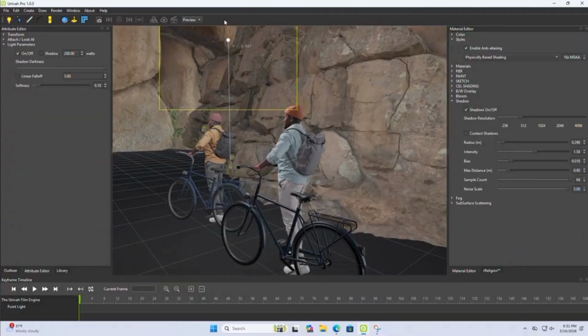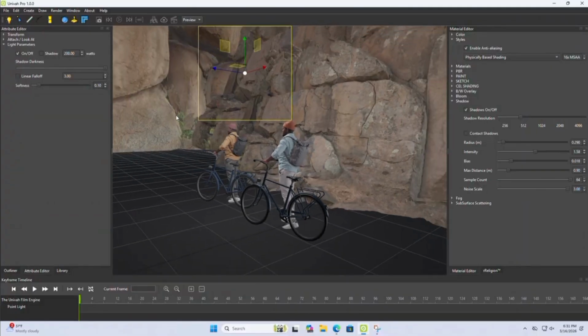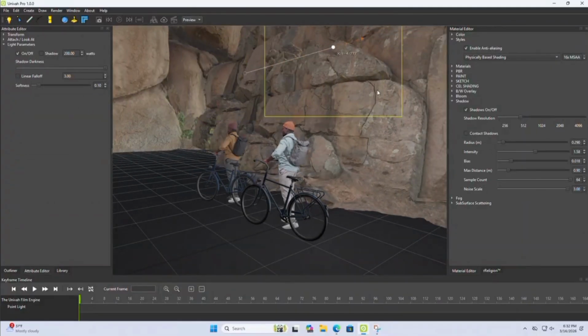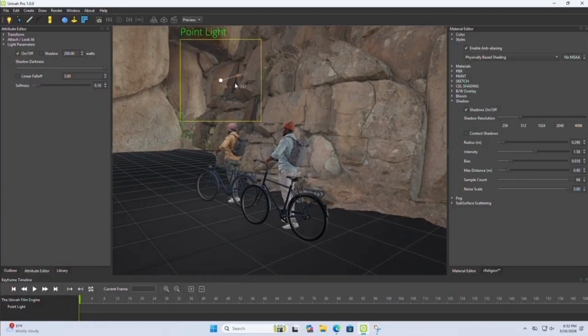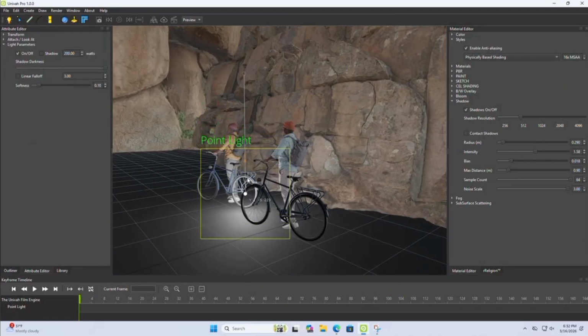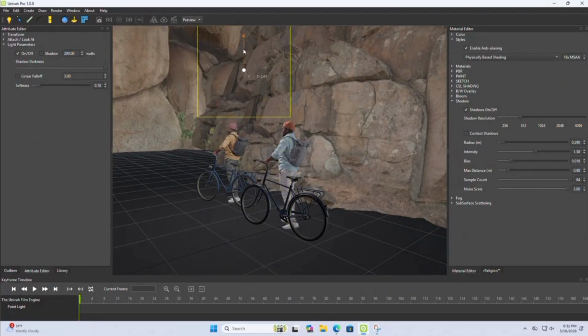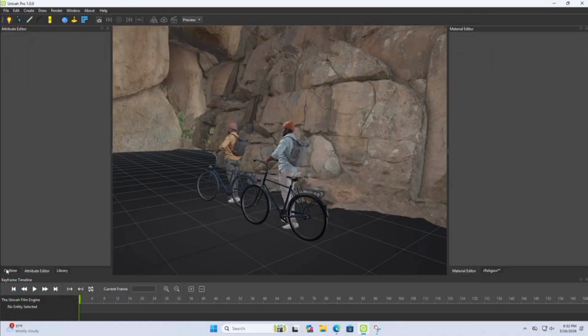Even if you don't have the money to buy an expensive dedicated GPU, Nano Banana is very cheap, very affordable, and you can add shadows that way. If you are some sort of After Effects wizard or Photoshop wizard, you can also do it in Photoshop. But I mean, why do that when Nano Banana can do it in seconds? So yes, that's what you see here. It's really, really great.